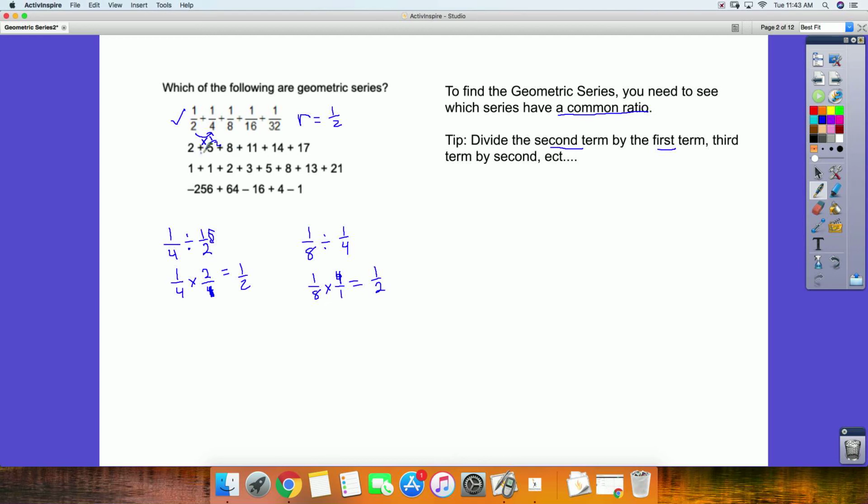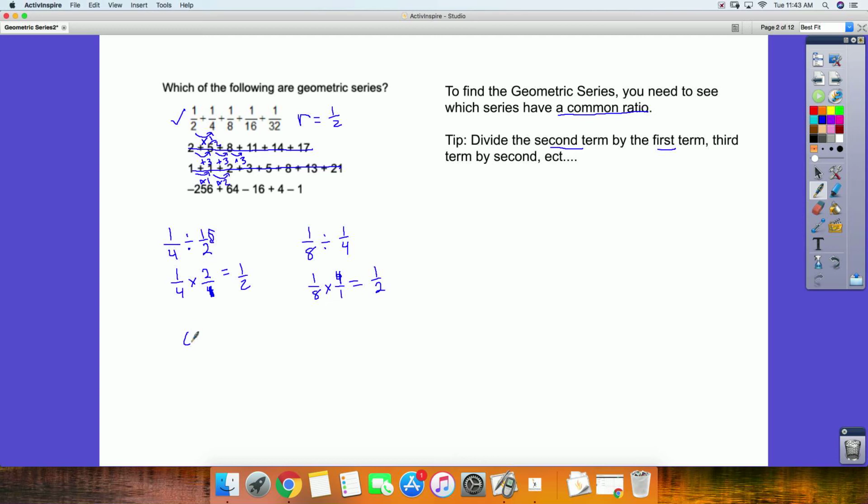If I look at my next one, we can see right away there's a pattern, but this time, instead of multiplying, I can see that it's adding the same each time. Anytime you add the same, that's called an arithmetic sequence. So that's not what we're looking for in this problem. Down here, I know to get from 1 to 1 would be times 1, but then that would be times 2. And then I can see that it's just not multiplying, so that one's also eliminated. So now let's try this one.